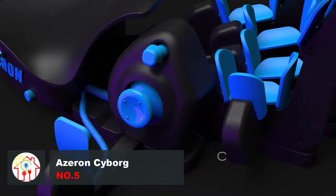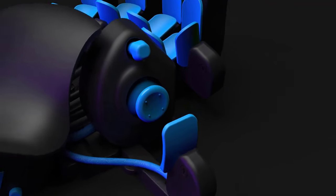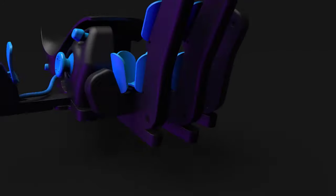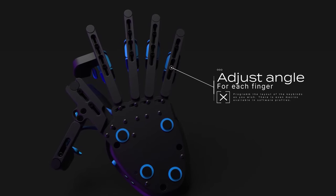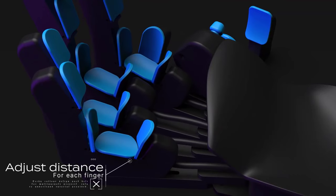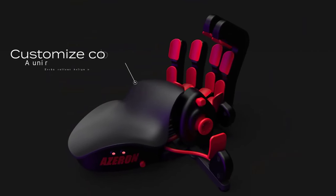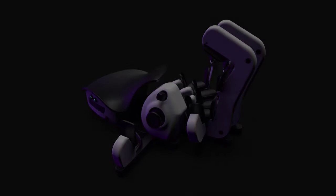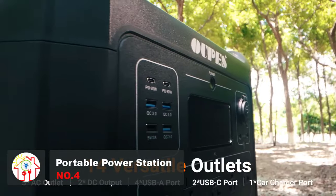Here's one for all the gamers out there. The Azeron Classic is a programmable gaming keyboard for PC gaming, with the capacity to take your gaming experience to the next level. It features a 3D-printed customized keypad with an analog thumbstick and 26 programmable local keys for the left hand. You can use the thumbstick to adjust your preferred angle, dead zones, and sensitivity. It also features an ergonomic wrist pad with a naturally contoured design that follows the shape of your hand, perfect for long gaming sessions.